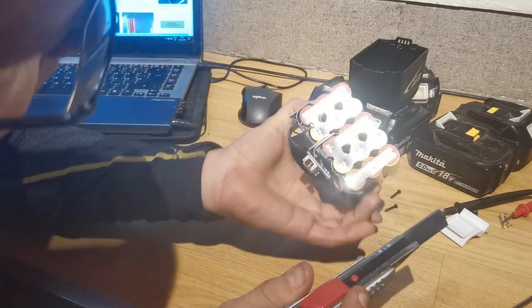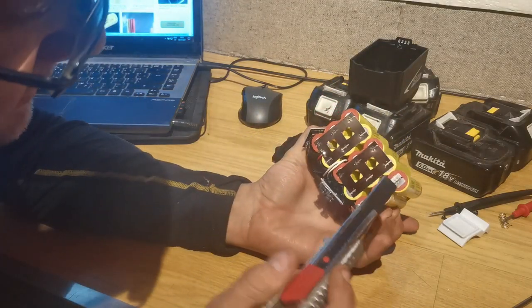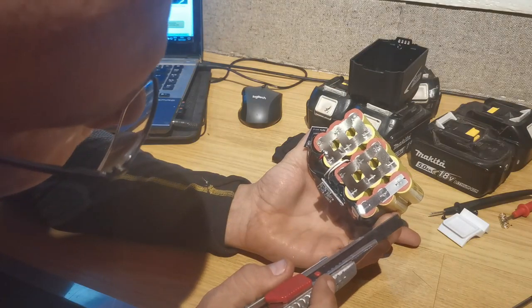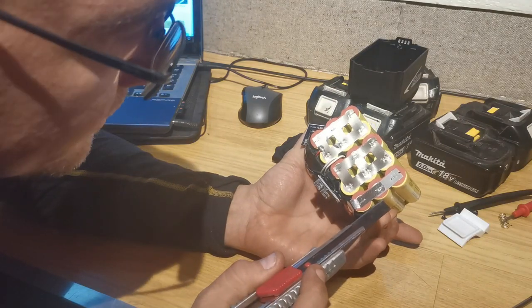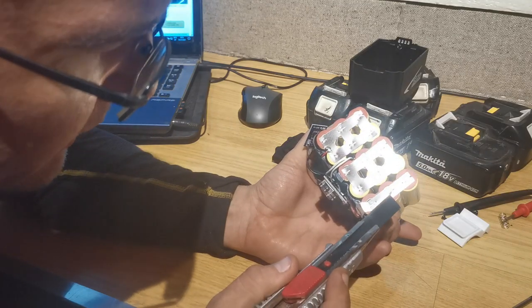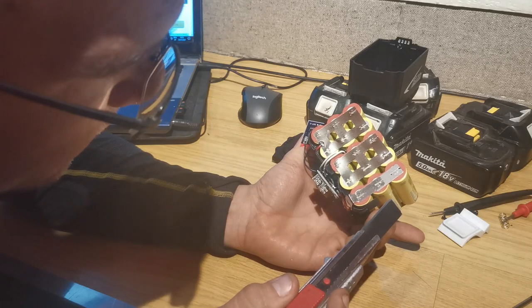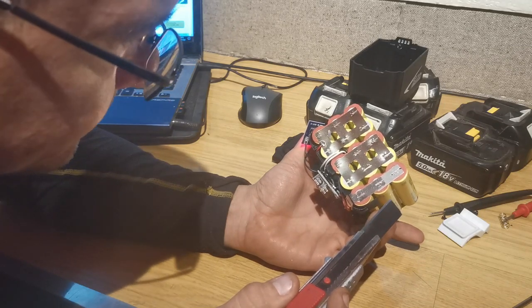Okay, this is nice. All the cells have four spot welding spots. I can see from here that they welded this on stronger. This is good.